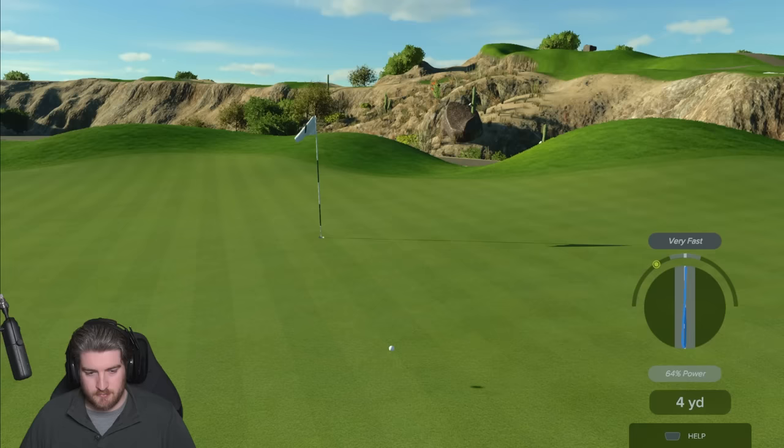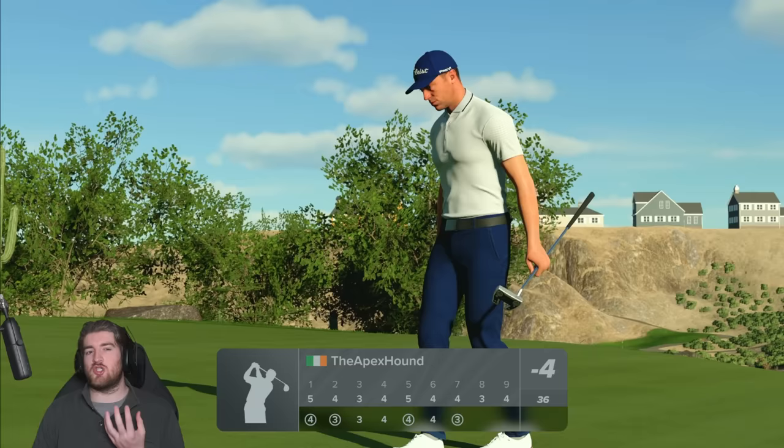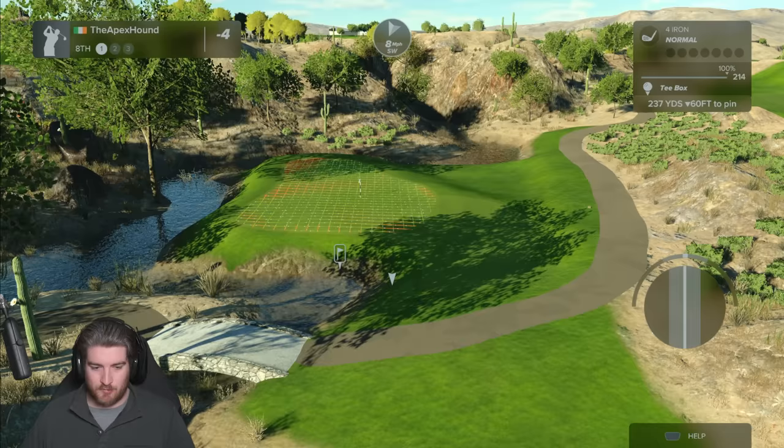You would hope. Of course, the one time I want it to roll out, it doesn't really roll out that much, but it's pretty much a tap-in birdie. And we're 4 under through 7. I love Wolf Creek as well, because there's so many holes where it's risk reward. Like there you can make yourself an eagle chance, but you can also go in the water and walk off there with a double bogey very easily. And there's a lot of holes like that as well, which I really appreciate a lot.